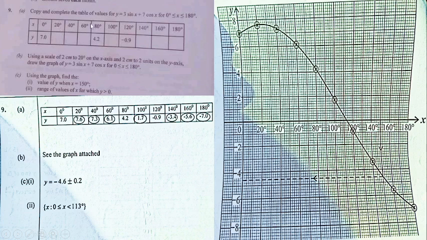Also, when x is 20, put 20 here. You have 3 sine 20 plus 7 cos 20. Your calculator will give you 7.66 something, which you take to one decimal place. That gives us 7.6. When x is 40, put 3 sine 40 plus 7 cos 40. Input that in the calculator as well. The calculator will give you 7.3 something, which you take as 7.3, because you are meant to put all your answers in the same number of decimal places. Also, when x is 60, you have 3 sine 60 plus 7 cos 60. Input that, and that will give us 6.1 as the corresponding value of y.